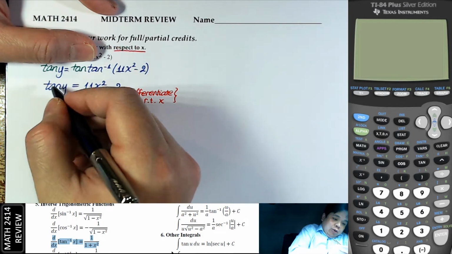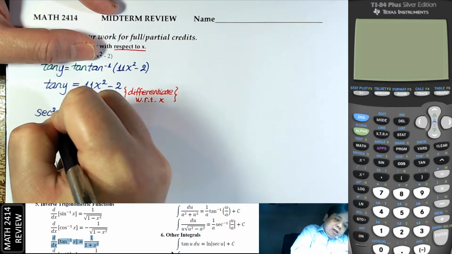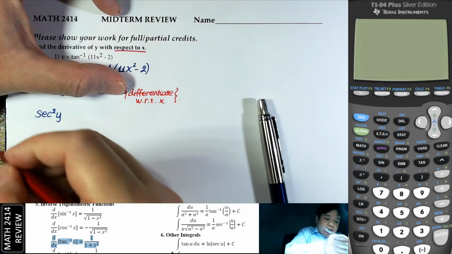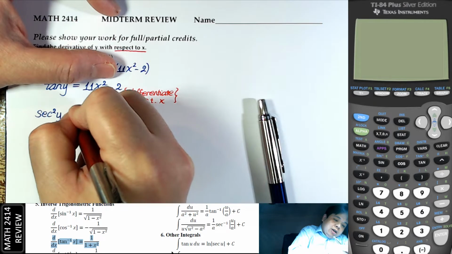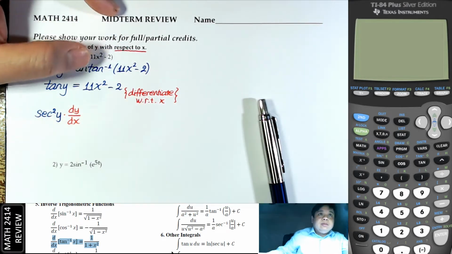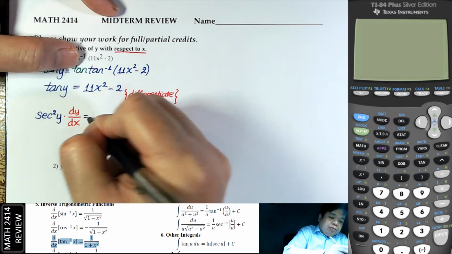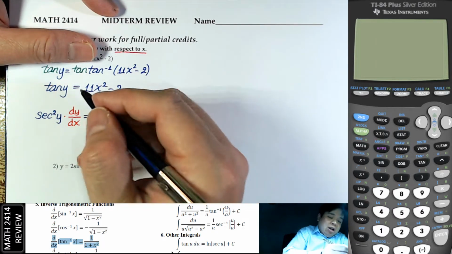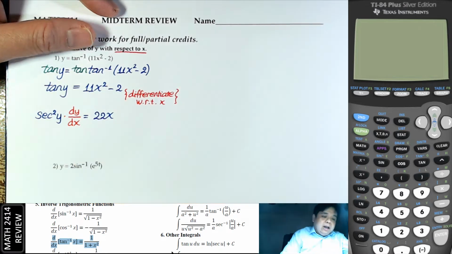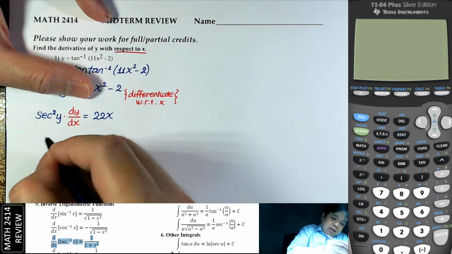Do that, and we have the derivative of tangent is secant squared. But since y is a function of x and we differentiate with respect to x, we have to write the derivative of y with respect to x. Because y is a function of x, this is like the chain rule. And the derivative on the right hand side with respect to x is 22x. And now divide by the secant squared on the other side, and we should have it.